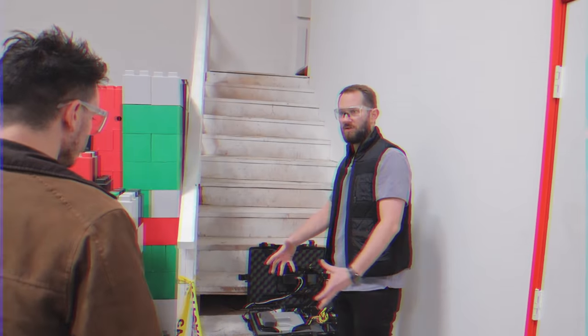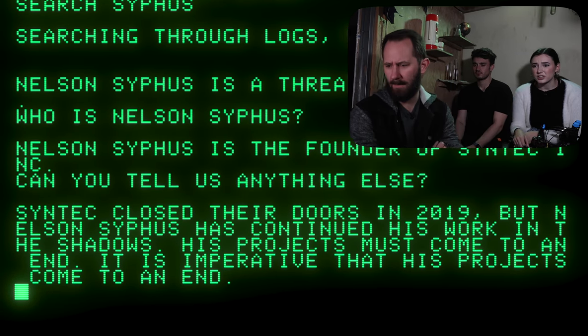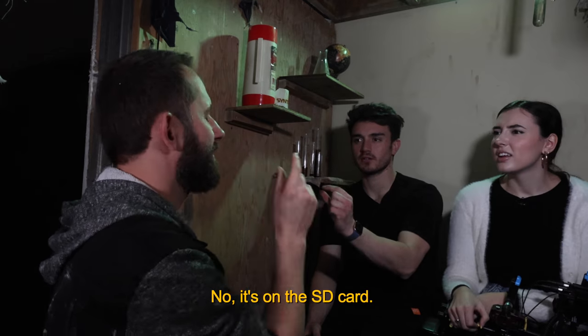Yeah, but we kind of know that, right? Because this unit was previously Syntech. When we walked through, they were like, you want any of this lab equipment? So it kind of lines up. But wait a second. How would this computer know that? How would this computer, which hasn't been in contact... Okay, it's on the SD card. I was like, what is happening here, dude?